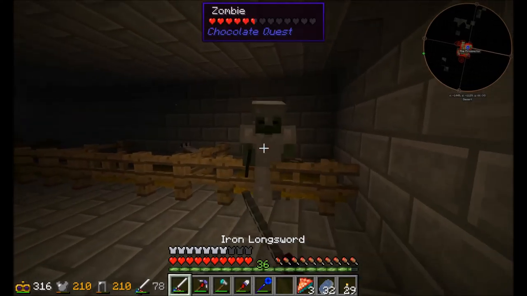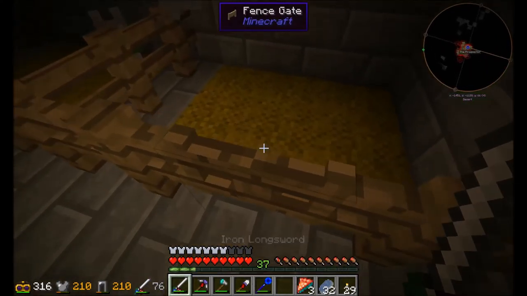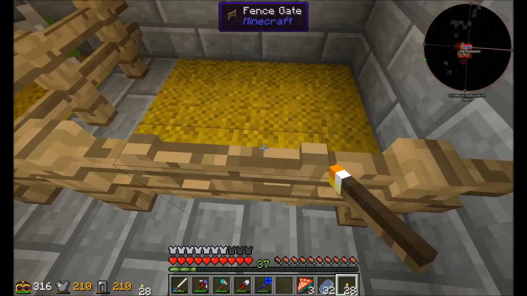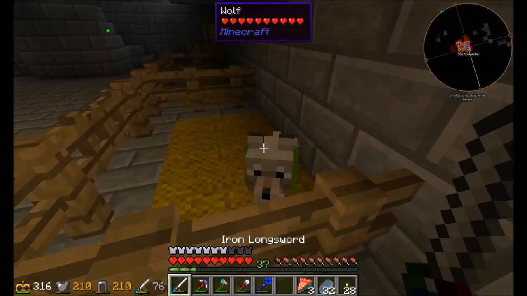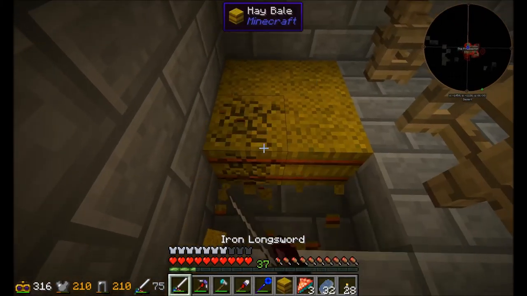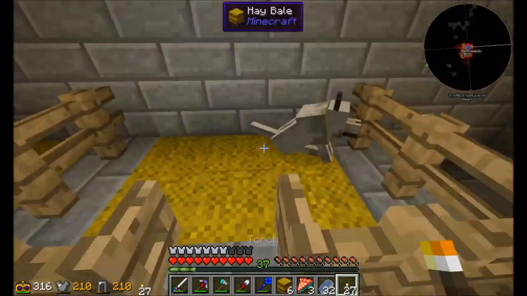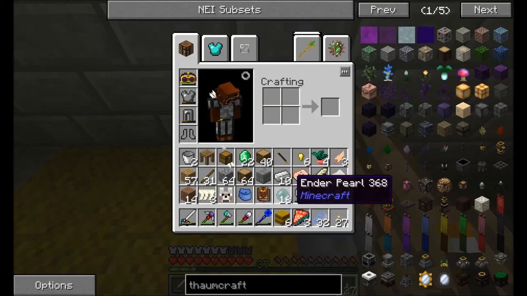Oh, is that hay? Oh, I'll take that. Well, what's up with this fence? I can walk through it. That's weird. It's closing. Let's see if it works now. Not anymore. That's pretty weird. Wait, are you a friendly wolf? We'll check that out in a second. Just gotta grab this hay. See, he doesn't seem to be attacking me. Are you a friendly dog? Maybe if I give him a piece of meat or something.